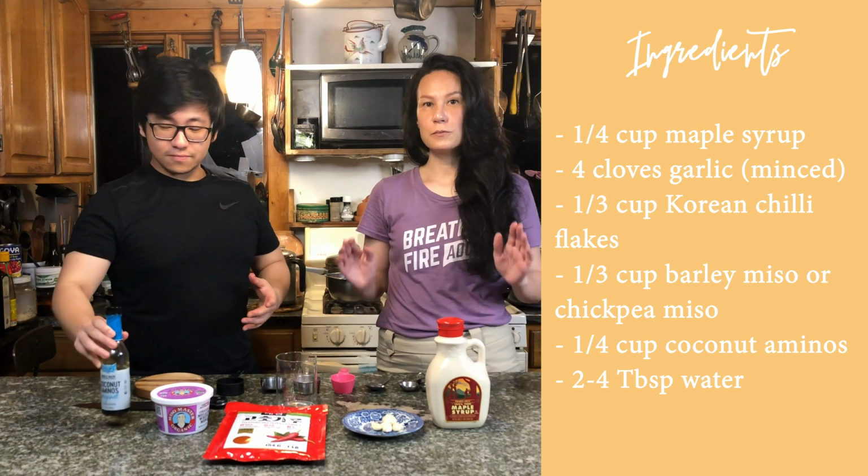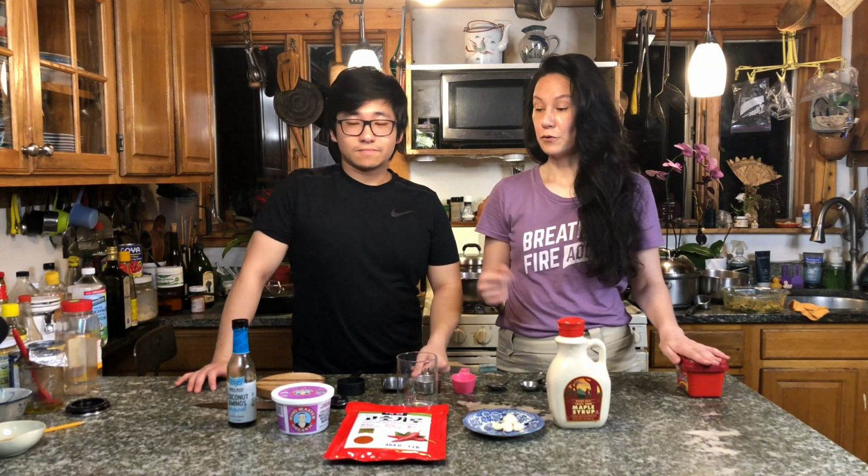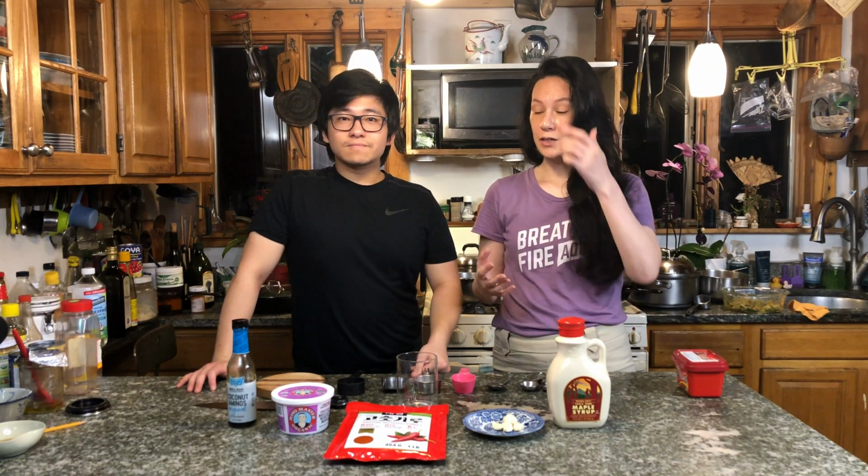Right. So this is a really awesome recipe if you love Korean dishes. A lot of Korean dishes use gochujang, and if you don't eat soy, gochujang is based on miso, which is made from soybeans. But today we're going to do a soy-free version. If you can get the chickpea miso, then you can make this without any soy at all.